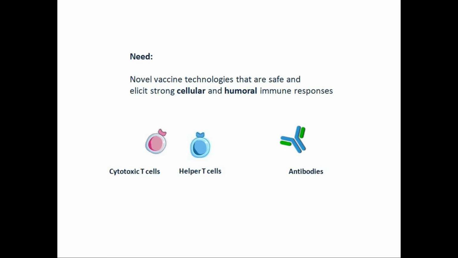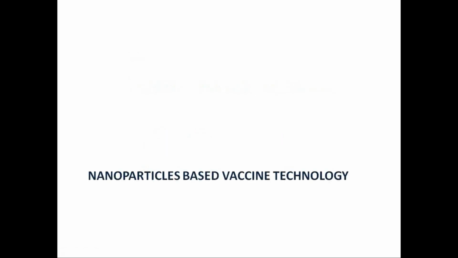We need vaccine technologies which elicit strong cellular responses, that means your cytotoxic T cells and helper T cells. In addition to that, we also need humoral immune responses, that means antigen specific antibodies which eliminate the extracellular pathogens present during the time of infection. So now we are going to focus only upon nanoparticle based vaccine technology.